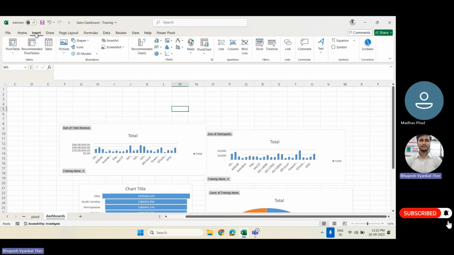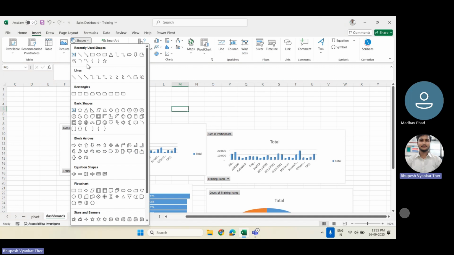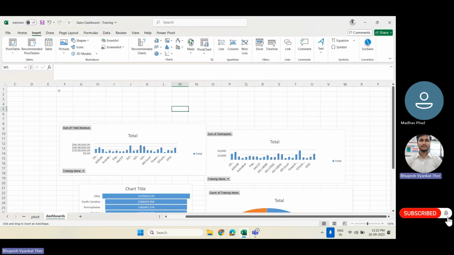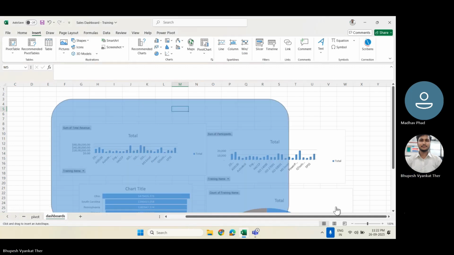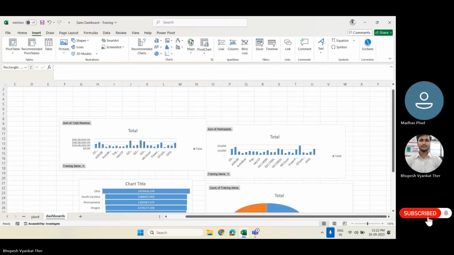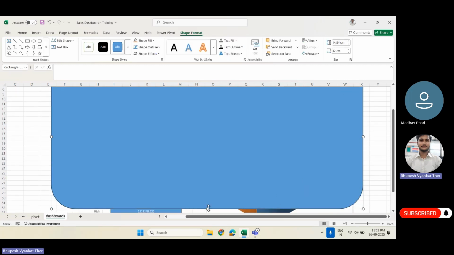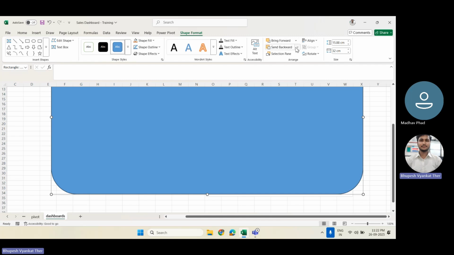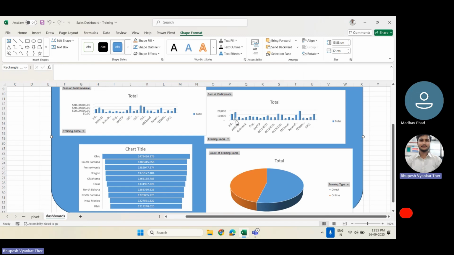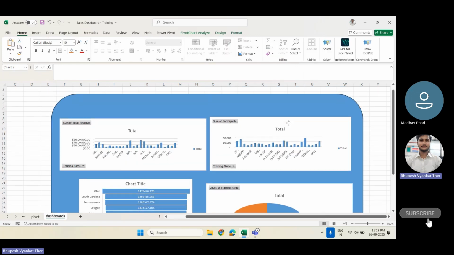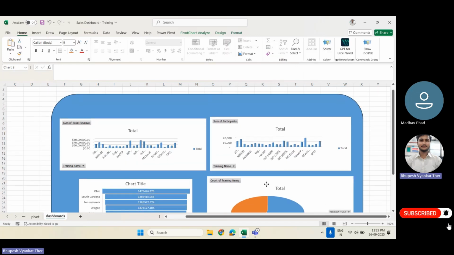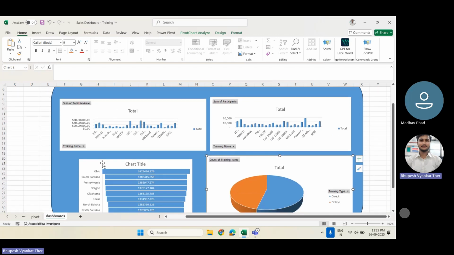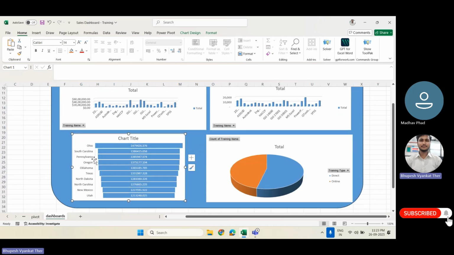First, you need to go to Insert, go to Shape and choose any shape. Right now I'm choosing this one and putting it like this. It will cover your whole data. I don't want this much, I want this one. Go to Send to Back. Now that shape went to the back side, and your graphs are managed over here.